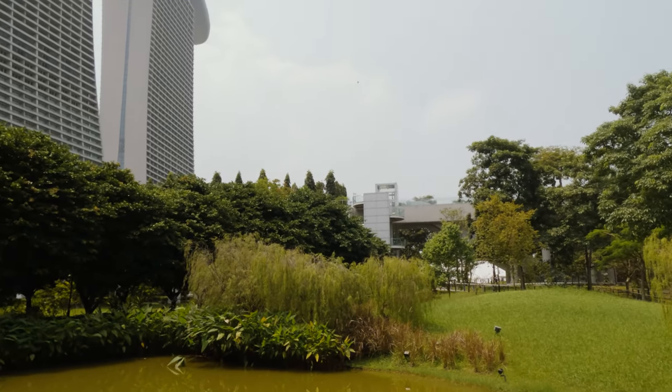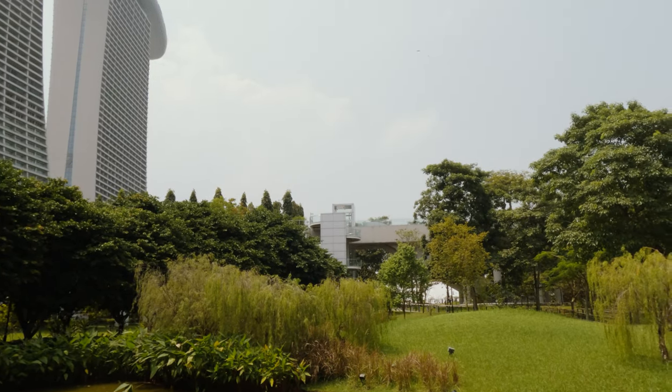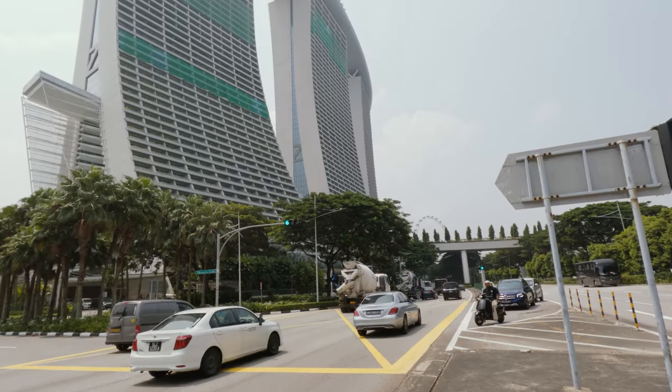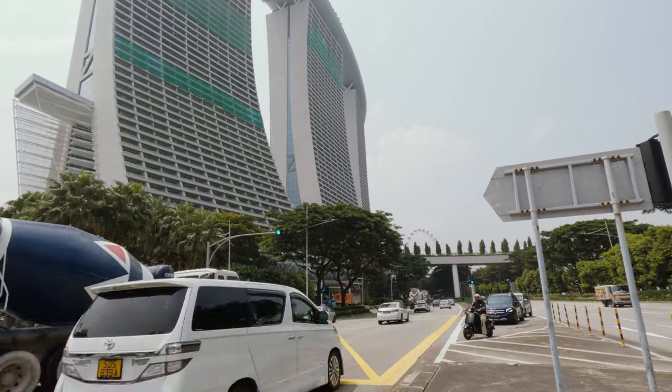Sadly though, as I find myself nearing the end of my journey, I started to find signs of civilization, a salient reminder of how we are always encroaching on our own pristine wilderness, corrupting and polluting nature, and I wondered, how much will remain of this untouched paradise next time I visit? For now though, it was time to go home.